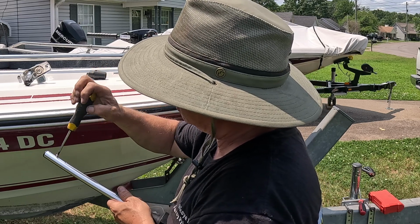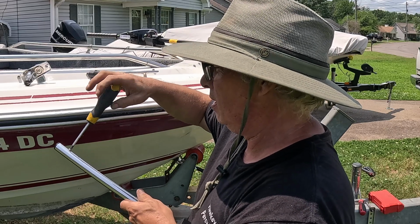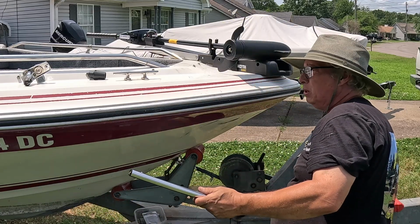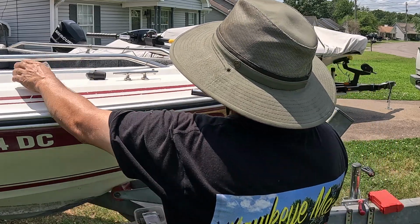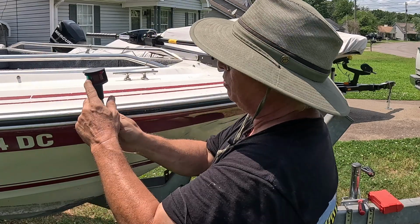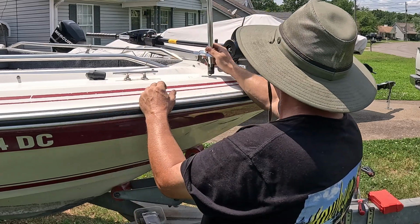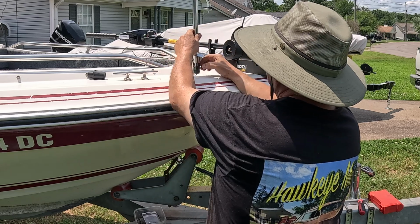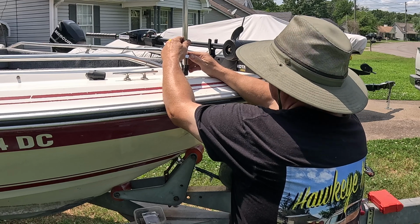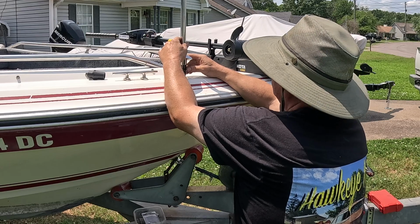I suppose you could Loctite it if you wanted to, but they don't come loose. So now that we got this, we need to determine where we're going to put our light. We have to have the red and green pointing this way, so we don't want to be in the way of our trolling motor. So I'm going to come back to about right here. It'd be a little offset, but it's fine.